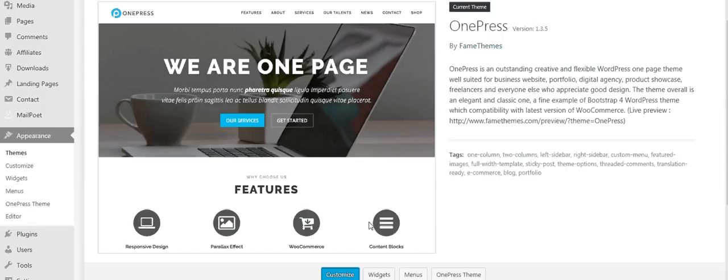Remember, it's going to have one by default already, so your new one will show up right beside this one, and when it shows up, you would just simply click activate. Then the one that you activate would be the one that shows up for your website.